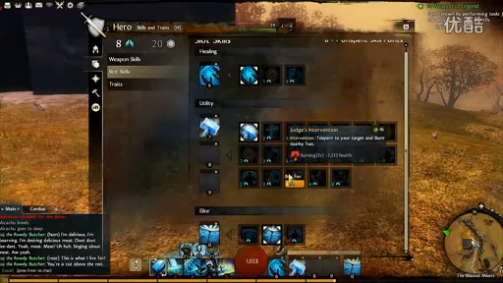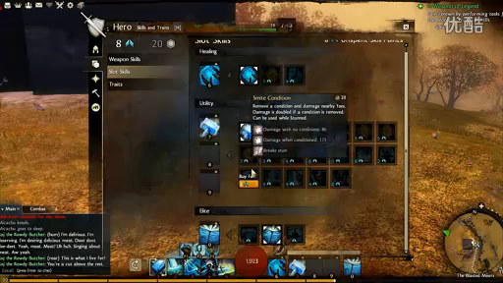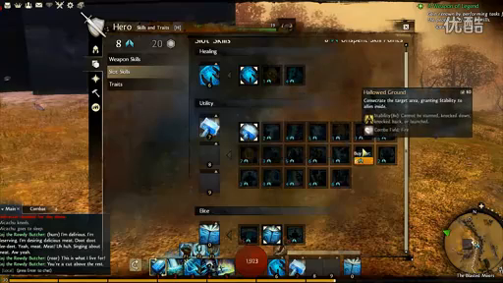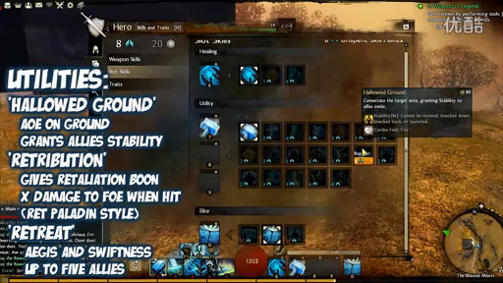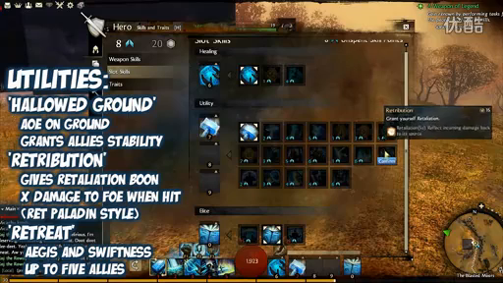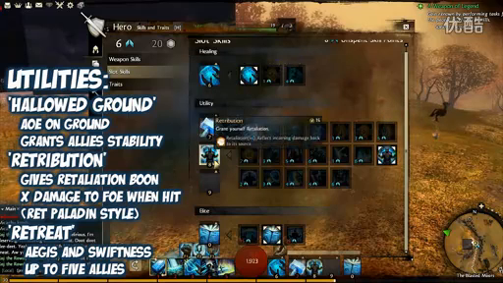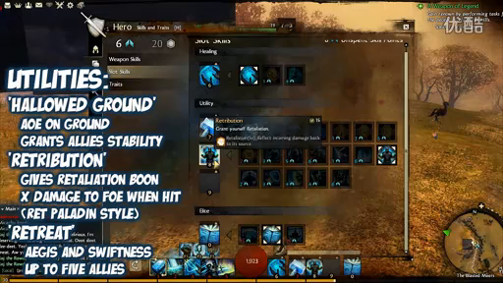So I collected all these skill points up, and I was going to just give them a go. Hallowed ground, consecrated target area, giving stability so people can't be knocked down around you. Retaliation is a cool one. So when you get hit, you hit them back. Reflect incoming damage back to its source. So that's quite a good one. Yeah.